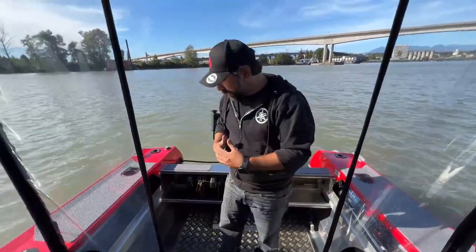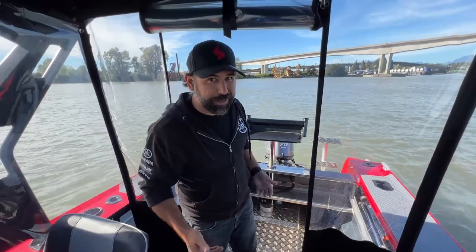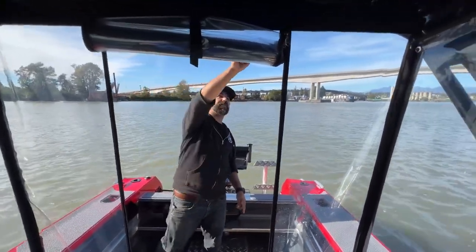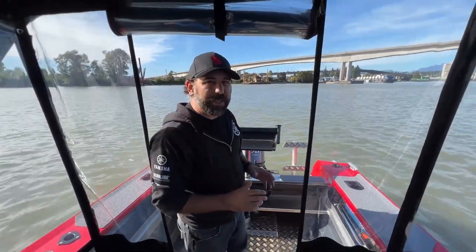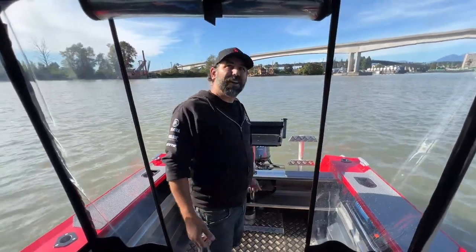This is a very, very simple and yet functional boat. Crazy part — Stabicraft, I don't know how many rods you guys run in New Zealand, but here most fishermen are running two to four rods. Chris behind the camera runs about six or seven. But this is a 15-foot boat and there are 14 rod holders on it — standard, without adding a single Scotty rod. 14 rod holders on a 15-foot boat. What are you doing? That's awesome, I love that.